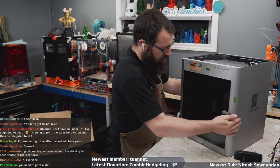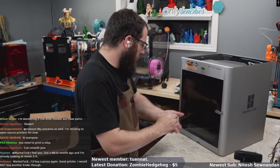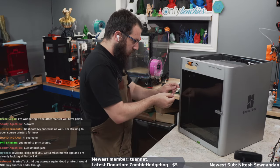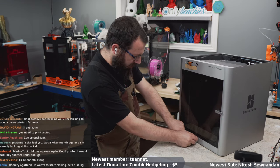So let's see here. Open the front door. So the glass is really nice. I could see it being a fingerprint magnet. So keep a bottle, keep a microfiber cloth nearby. You may want it.